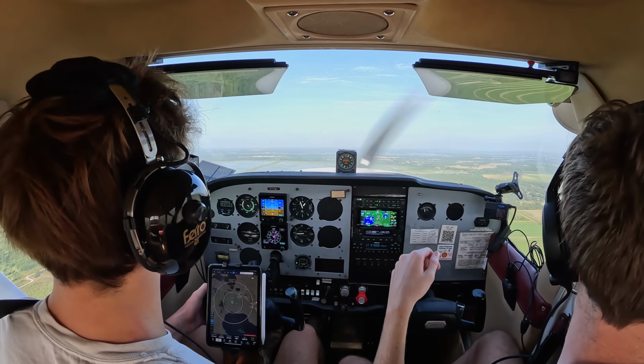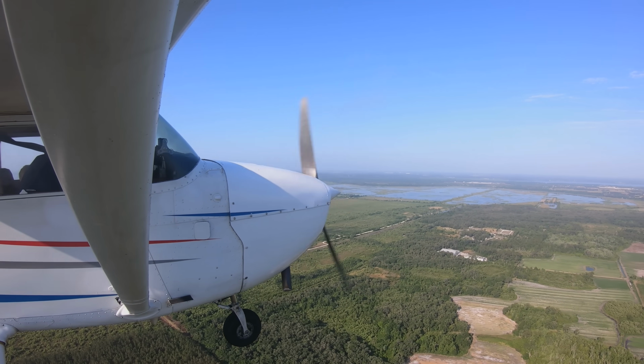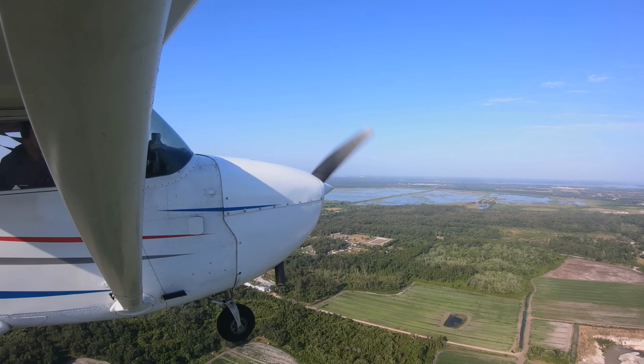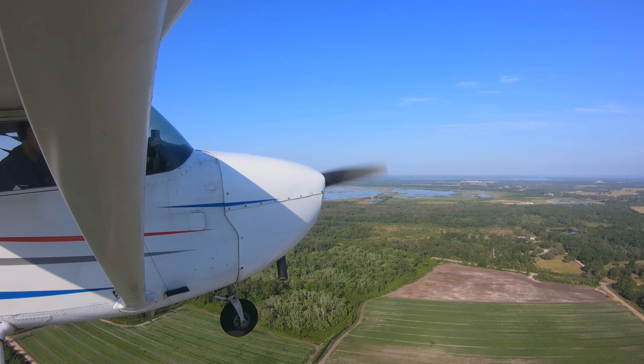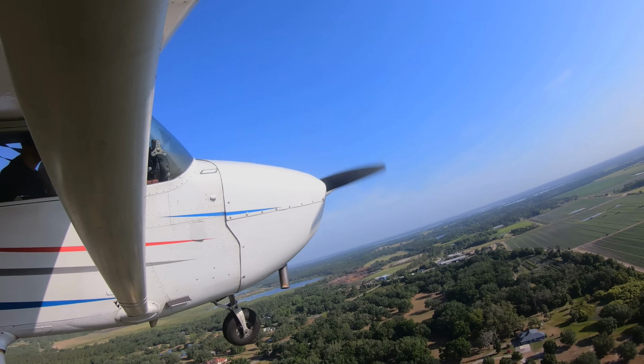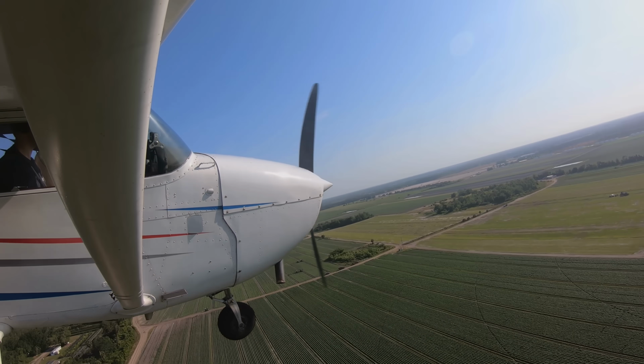Before I let any students solo, they have to show me that they can competently land an aircraft from traffic pattern altitude without the use of the throttle. I want to set them up for success if the worst does happen when they are solo. They can use their experiences with me to their advantage and hopefully have a successful outcome.